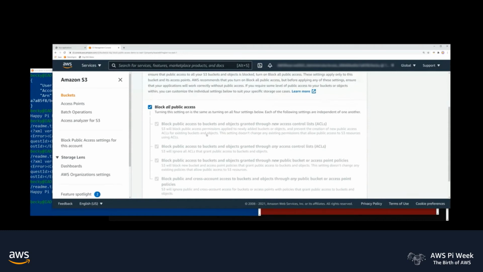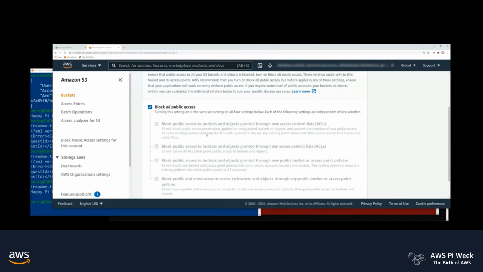Almost always, you're going to want to turn on all four. I'm just going to briefly explain what you're looking at here. There are four statements over here, kind of two dimensions. One dimension, the one we're going to see first, is what should S3 do with policy statements that are already there that are public, like the one that we have. The second one's even more interesting. We'll look at it in just a minute. What should we do about new policy statements that someone adds.